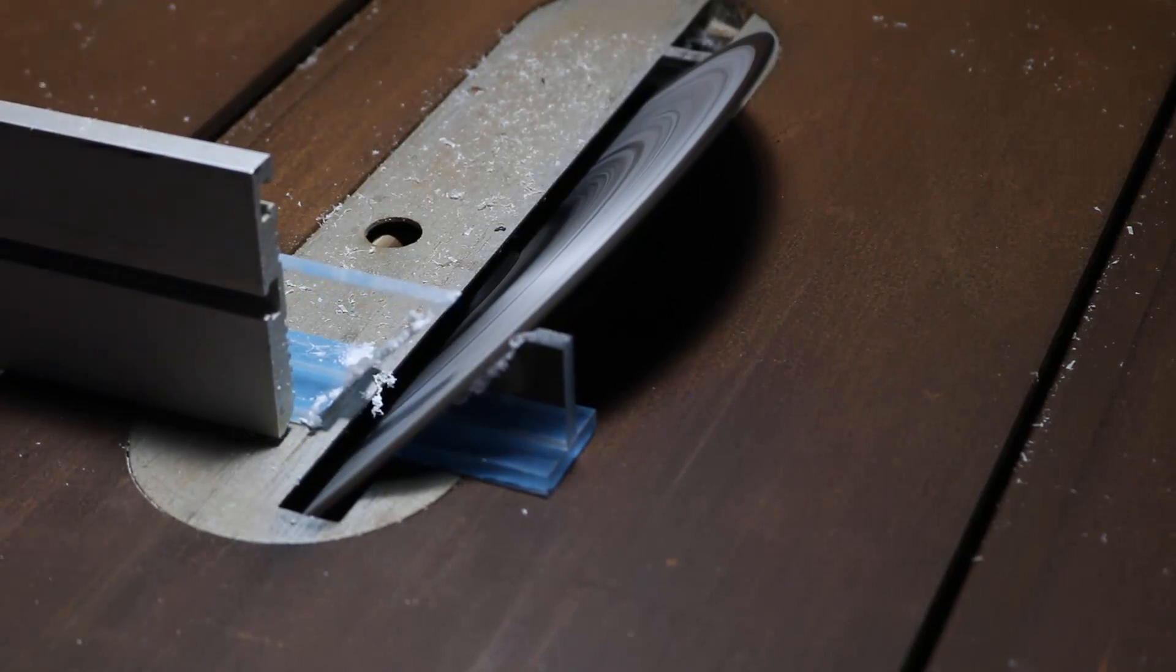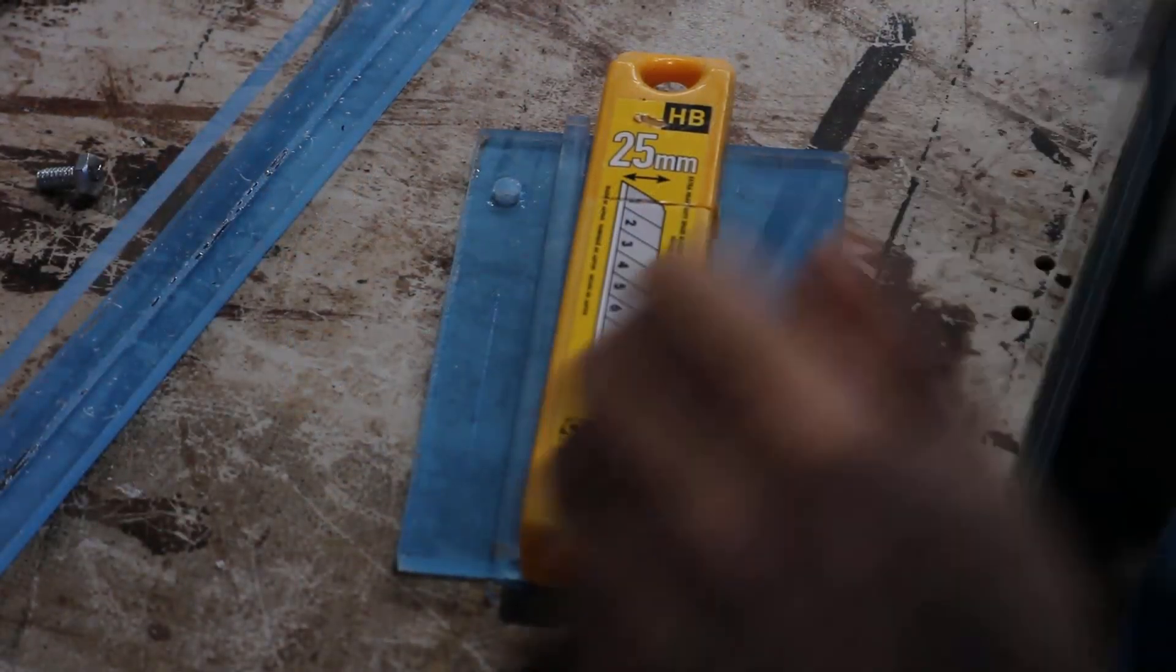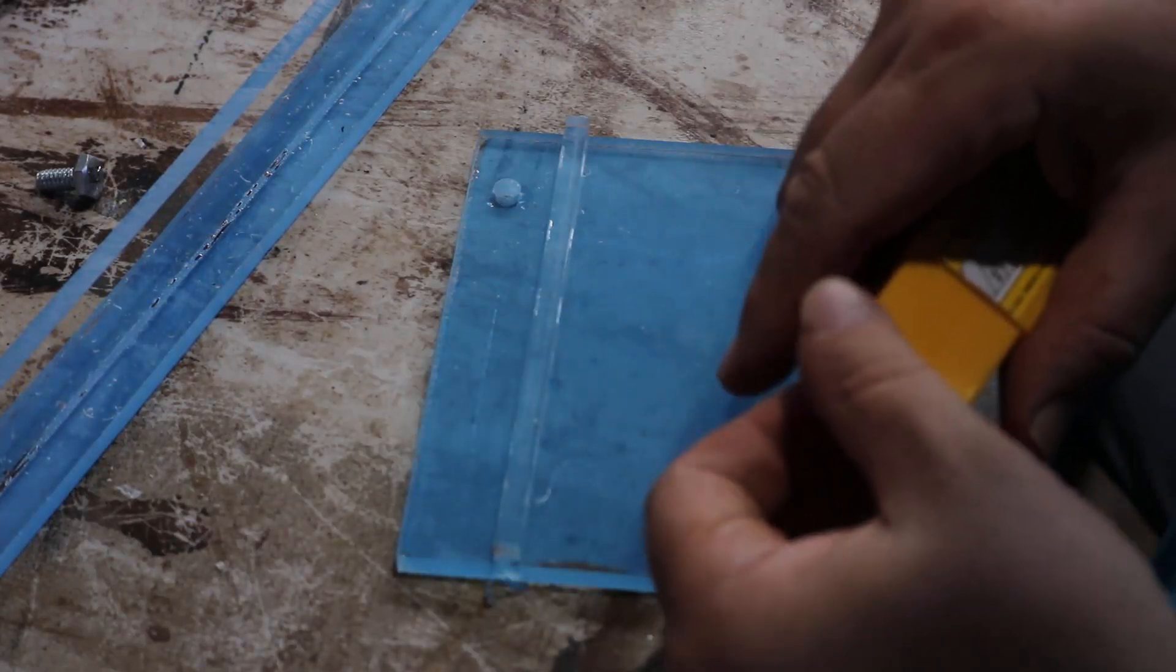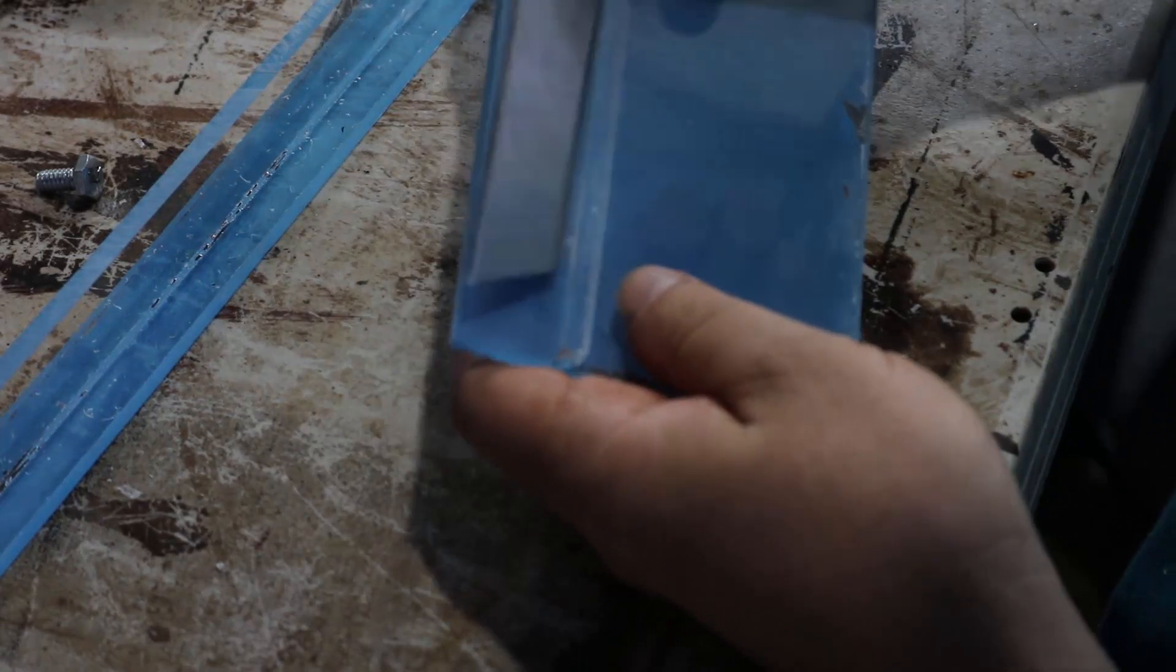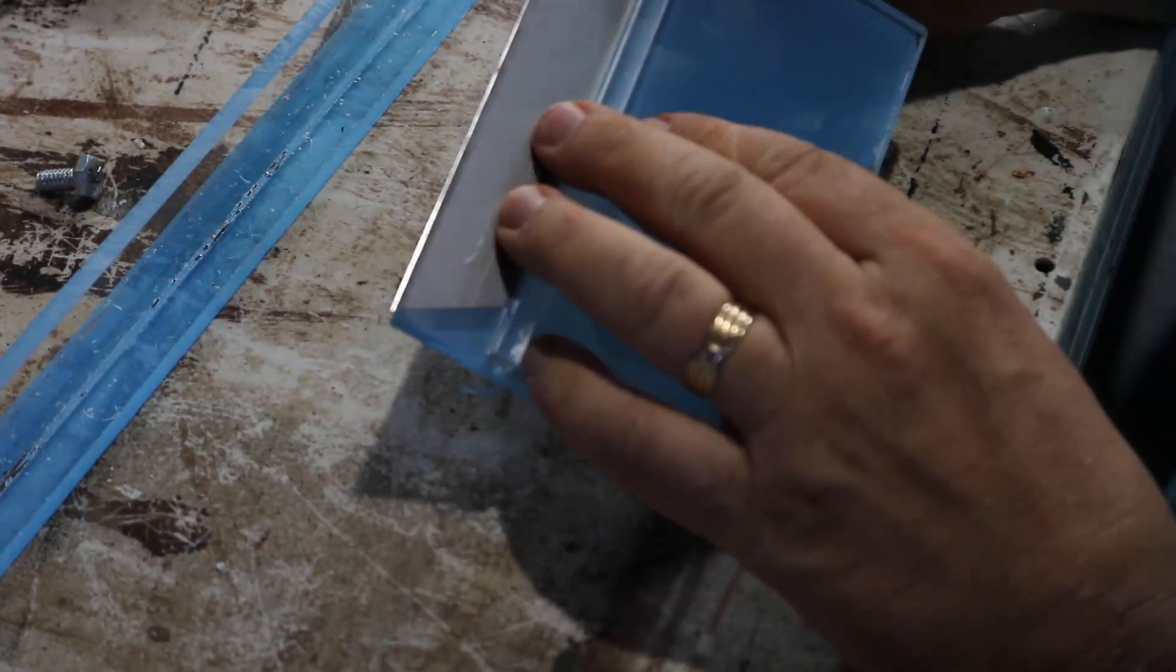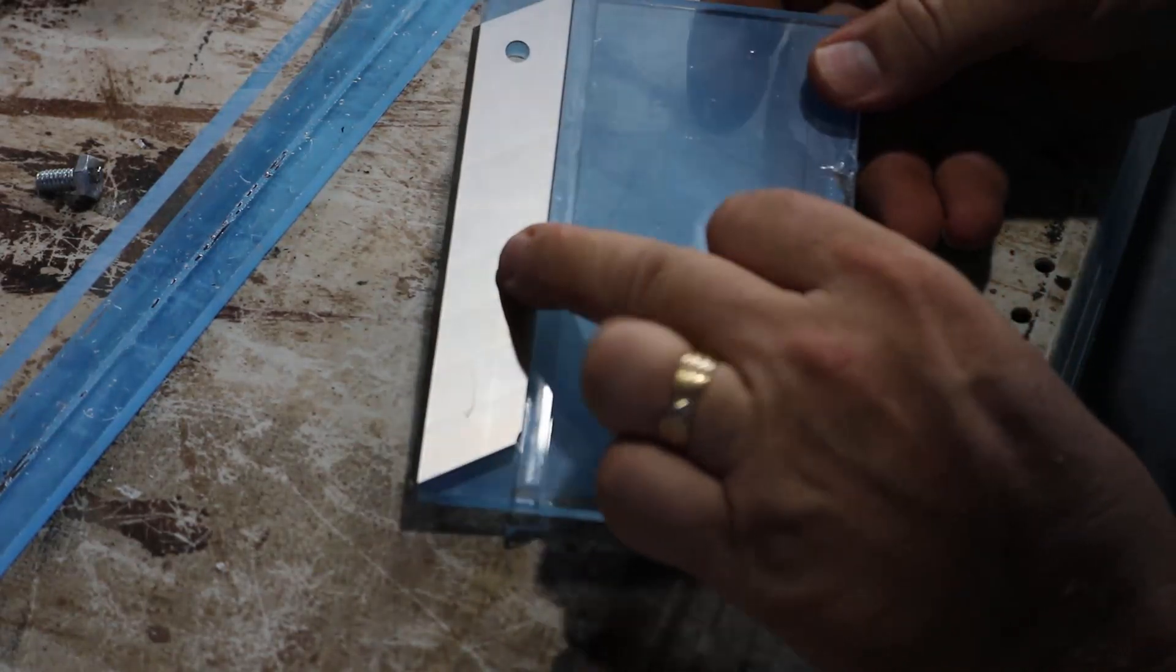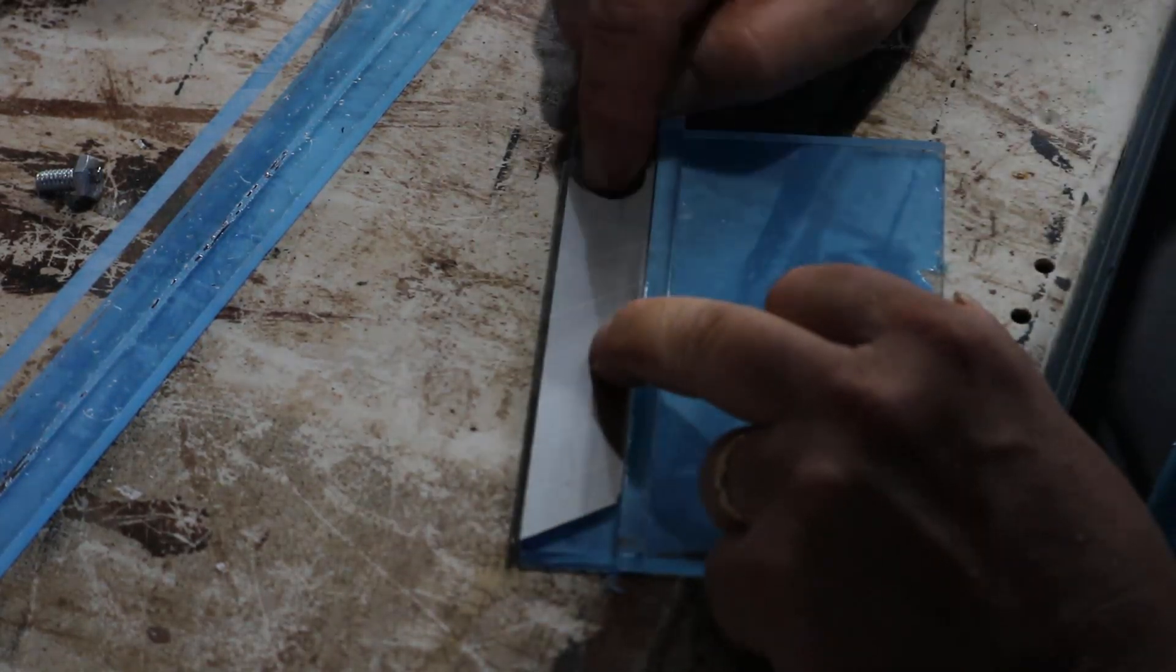When you have your hand in the aquarium you can adjust the angle slightly by moving your hand closer or further away from the glass. The 45 just worked out well. I've drilled the hole—it's just a quarter inch hole. During one iteration I had tapped and threaded it and just screwed it into the acrylic, but I've since not bothered with that.